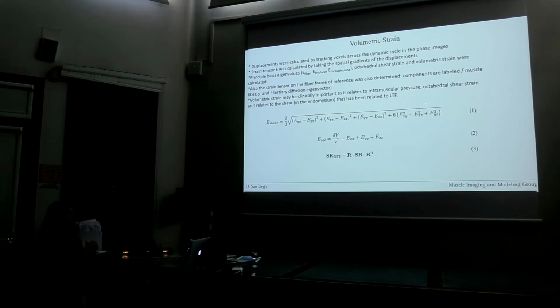But there is a finite volumetric strain even from the observed data, and it may be important because it's related to intramuscular pressure, which other studies have shown, by having intramuscular pressure sensors inserted into the muscle, correlates with muscle tension. So we may have a method of actually measuring single muscle forces by looking at the volumetric strain. But still, this is work in progress.